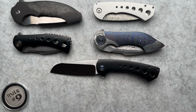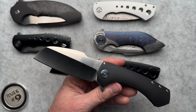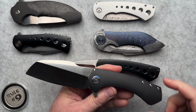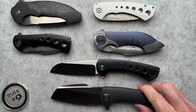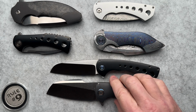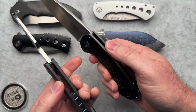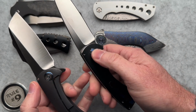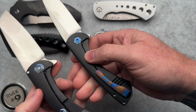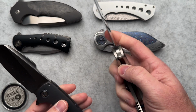Now, what's great about this is it matches the Launch that he owned first. These are both from TJ Fischer. He owned this Launch first, and he recently bought this one because it's a really good match. Nice hollow grinds, just darkened titanium scales, blue pivot collars. Well, blue pivot collar, blued pivot. Clips are different, but it's okay. They're a pretty good match.